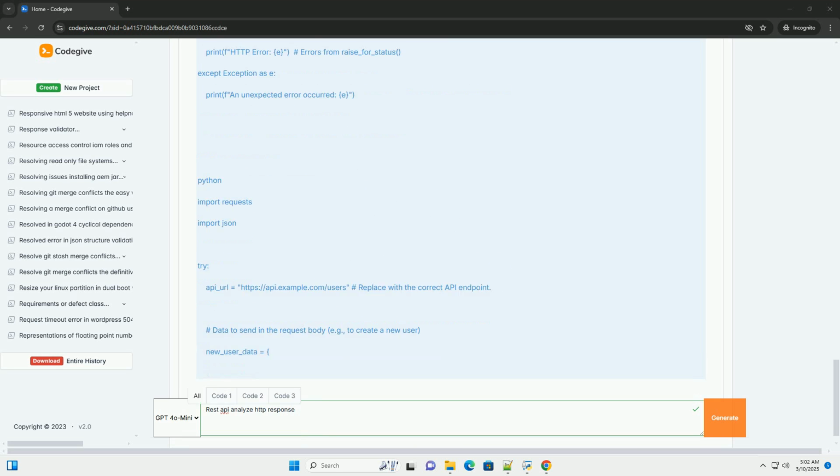API documentation: always refer to the API documentation for the specific API you're using.